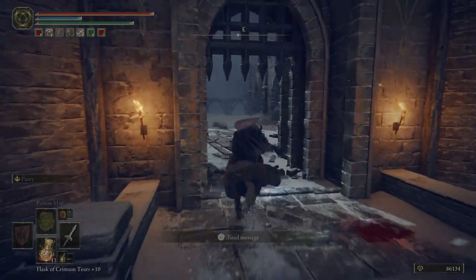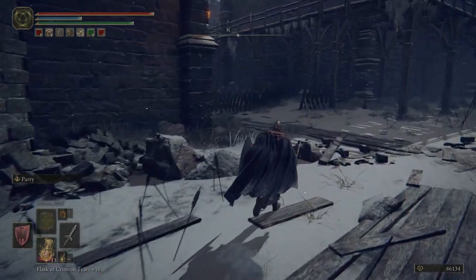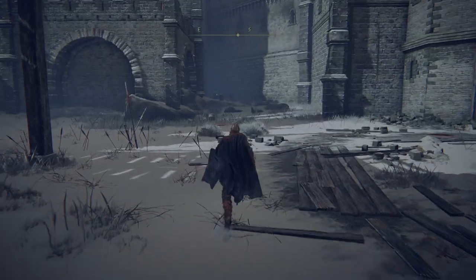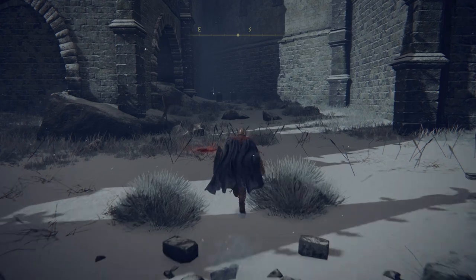I don't know why I did that. You can't mount up in here. Now you're all safe, and you can explore a bit. There's nothing over there. There is a corpse over here.